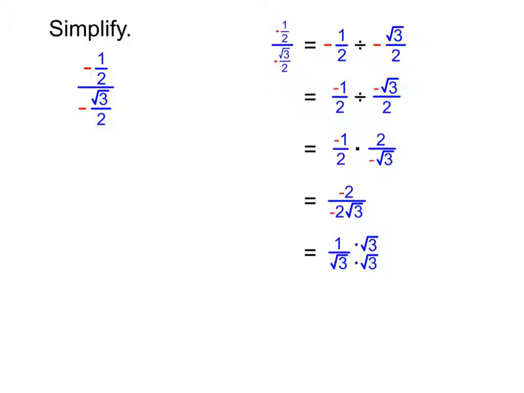All right, and so if I do that, then the 1 times the root 3 on the top is going to give me root 3. And the reason why we multiply by root 3 is because root 3 times itself on the bottom just equals 3. And so this then gives me an answer of the square root of 3 over 3. That is as simplified as we can make it, so we're done now.